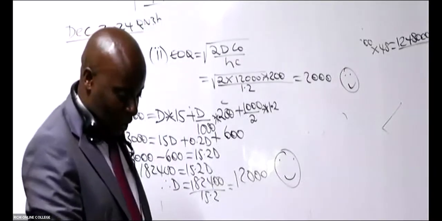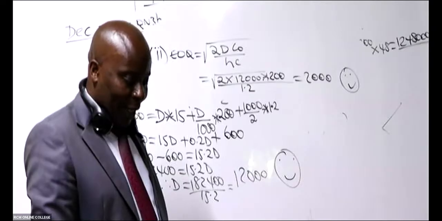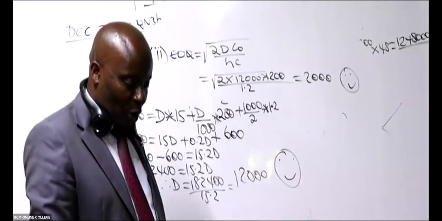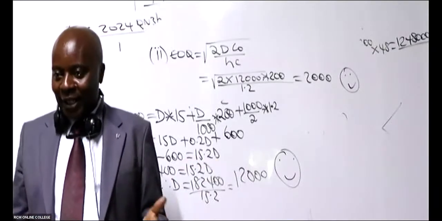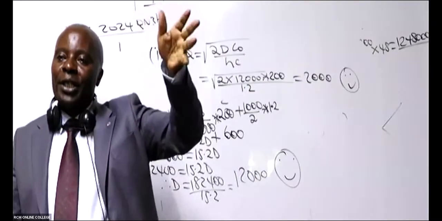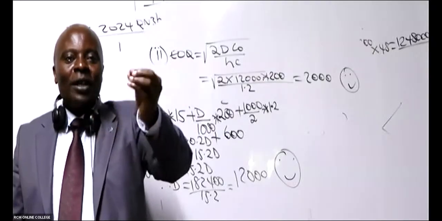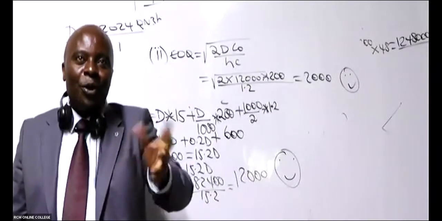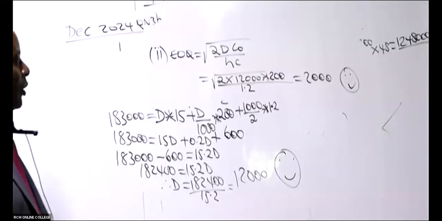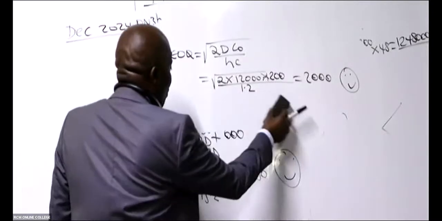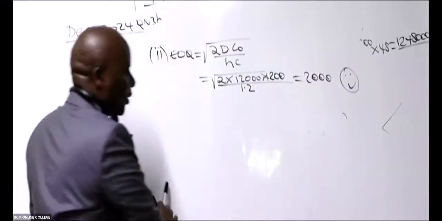Roman 3, using your answers in B2 above, calculate the revised annual total inventory cost of stock items ZO. So they want us to give the TC for the EOQ now, because for the old policy we had 183,000. Now we need the TC for the new EOQ model, and then we compare which one is better. We are in this world as management accountants to minimize cost.